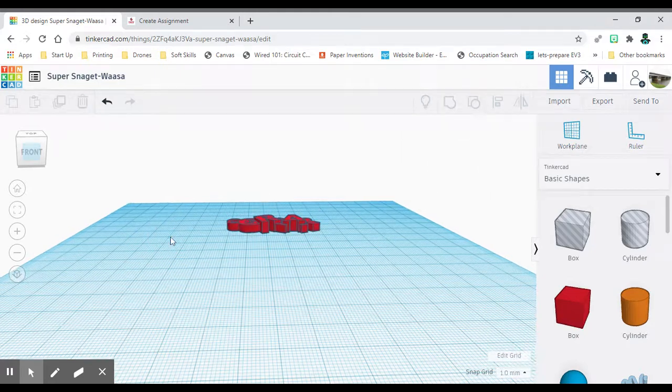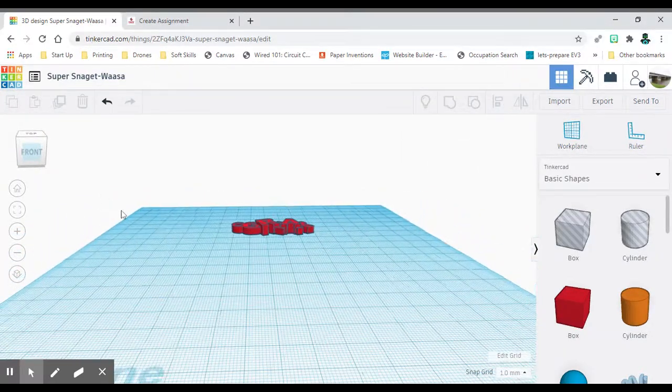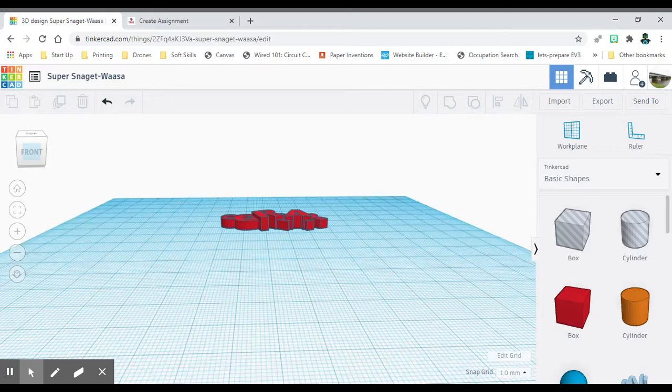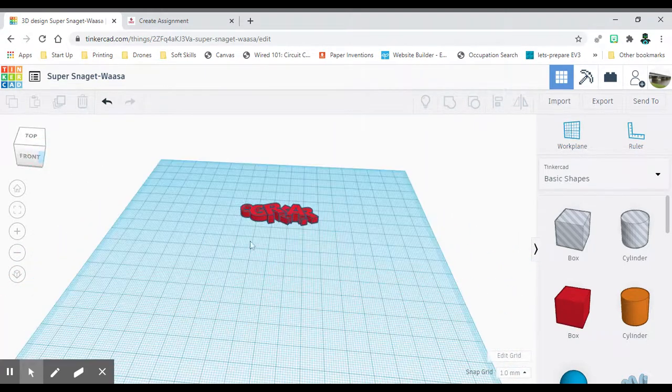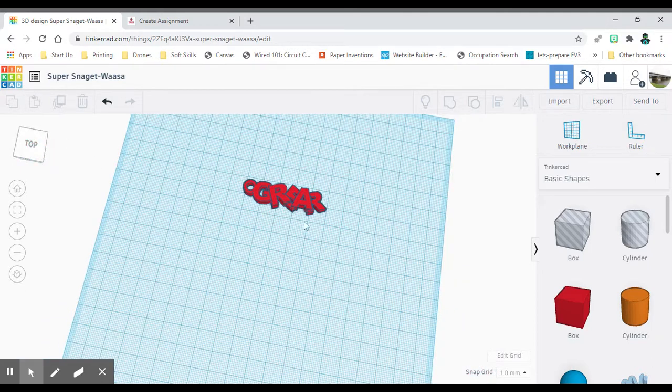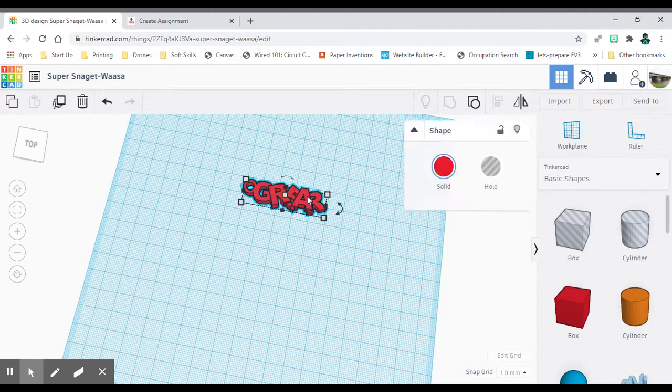So the y-axis is going to be, rotate around. The y-axis is going to be top to bottom, like the bottom of my R to the top of my R, the bottom of my A to the top of my A. This direction needs to be 25. So if I click on this and I click on this dot, it shows me the top to bottom is 14, which is less than 25.